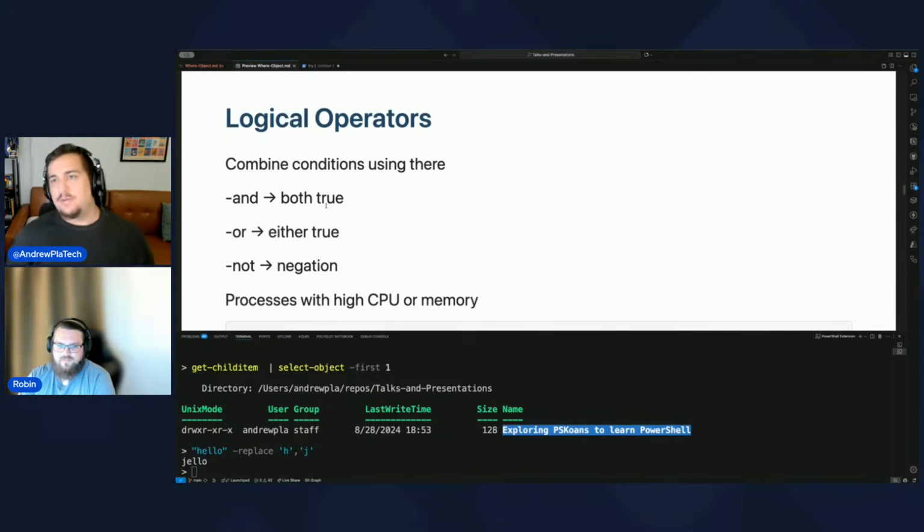Let me hit my fan real quick. Hey, Robin, what am I missing so far? Anything in this you think I should dive into more detail at this point? I think we're going to give some more examples later. No, I think you have most of it. I can't think of anything else to add.